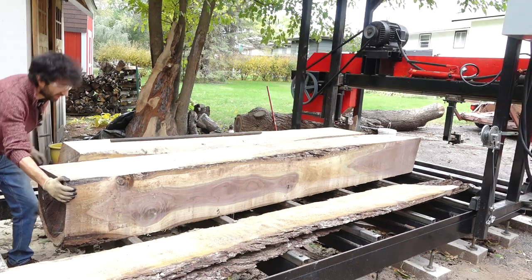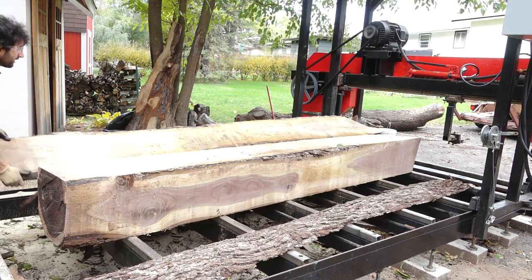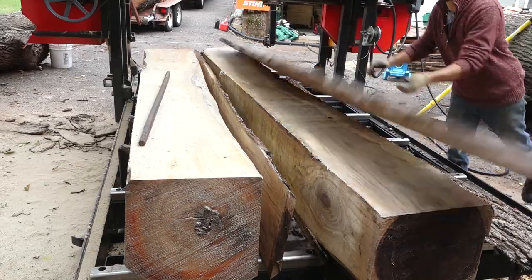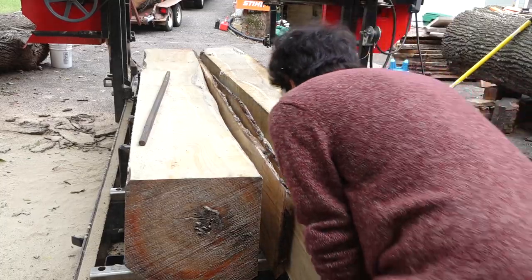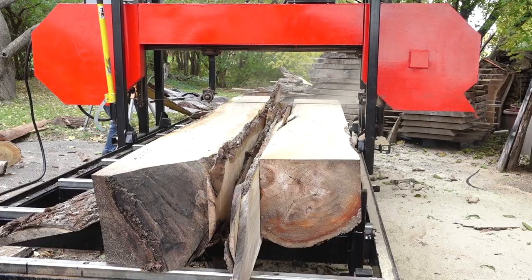So in between these two cants, I'm gonna put all of my boards that I cut that need to be edged. That way, as I go through and make my cuts, I can be edging as I'm making boards. This gives me a way to clamp these in place without having to worry too much. I just have to kind of move the cants to release the boards, which shouldn't be too bad.